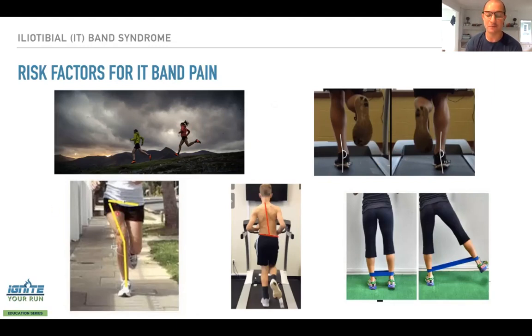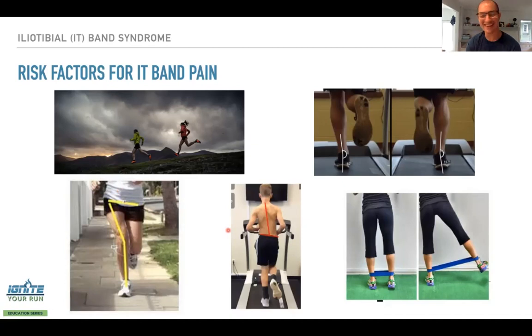Bottom left, we have a mix of knee valgus, right? The position of that knee as he strikes the ground, absorbs force, that knee tends to collapse in. And at the same point, sometimes these go hand in hand, but not always, you can see what's called contralateral pelvic drop. So I'm on my right leg, landing, my left side pelvis is actually dropped lower. This is just a loss of stability throughout the pelvis and hip.